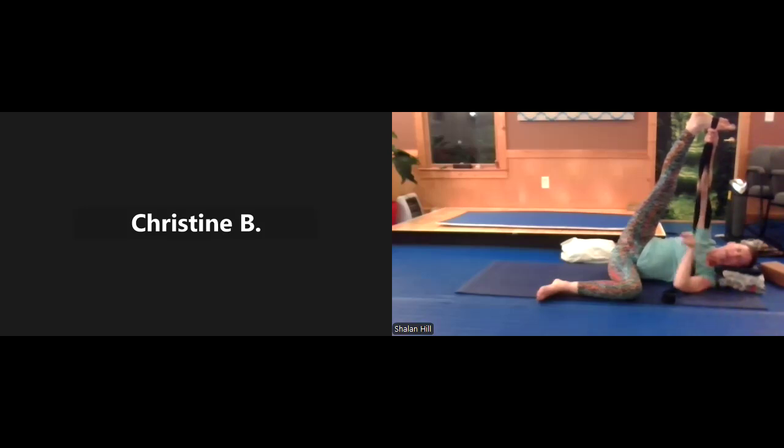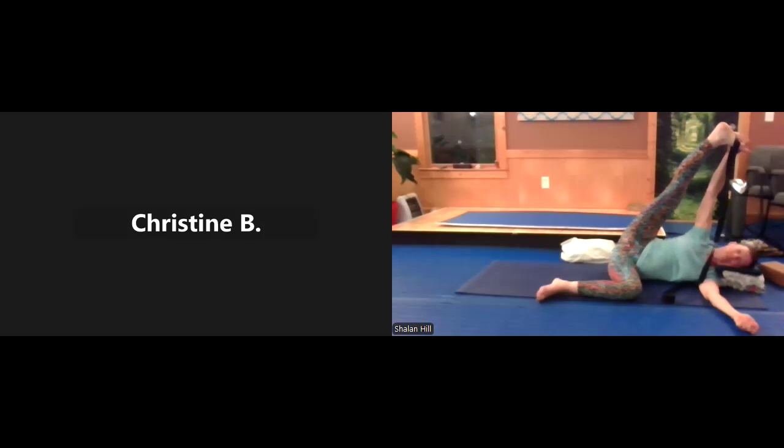So deep breaths. We can think of moving the top hip forward as the top leg moves back. That's the opposing force there. And check in with your neck that you're neutral in your neck. Deep breath. You can always move your foot closer to your head. You can always grab your foot if that becomes excessive. Lengthen the low back, so you might tuck your tailbone a little bit, firm your belly a little bit. Take a good breath.